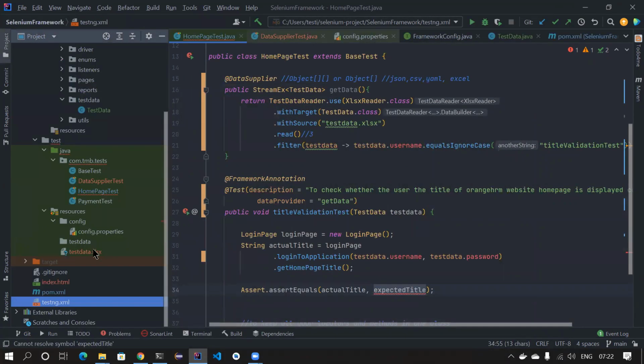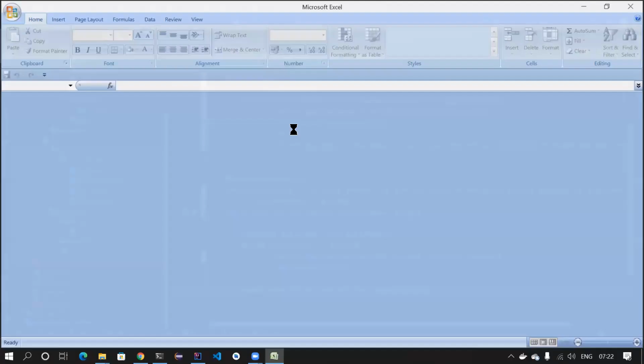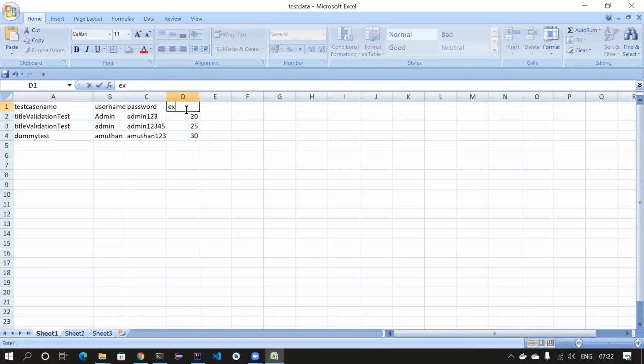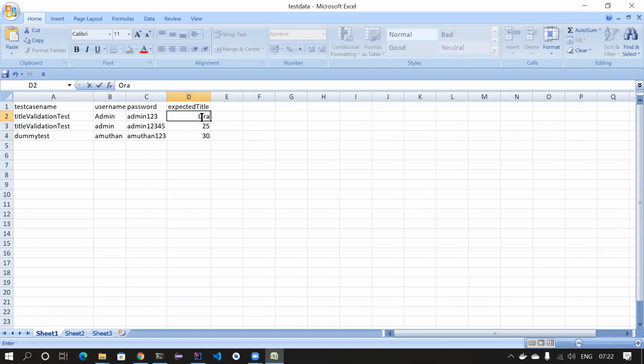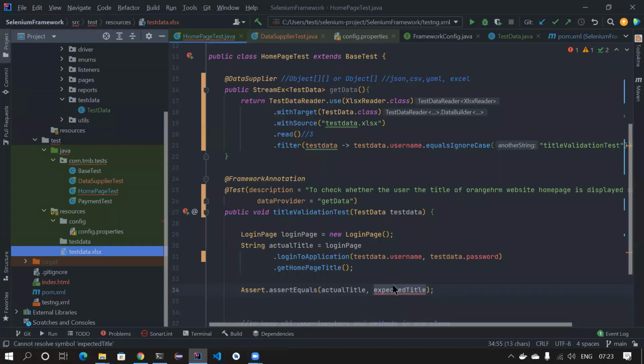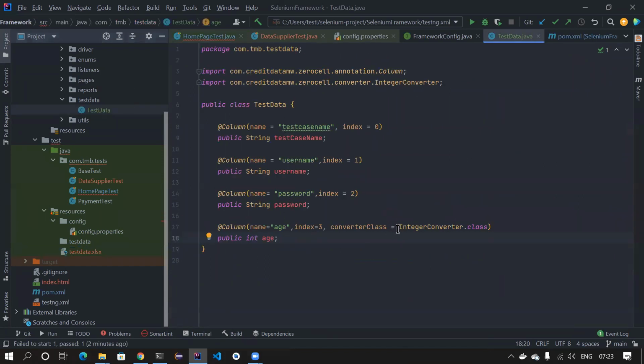So let's go to the Excel and first change it. So this is expected title, right? And this expected title is basically Orange HR. And this is, let's say, some dummy values because we are not going to use that anyway. So let's save it and close this. Once this is done, you need to go to the test data and map it correctly.